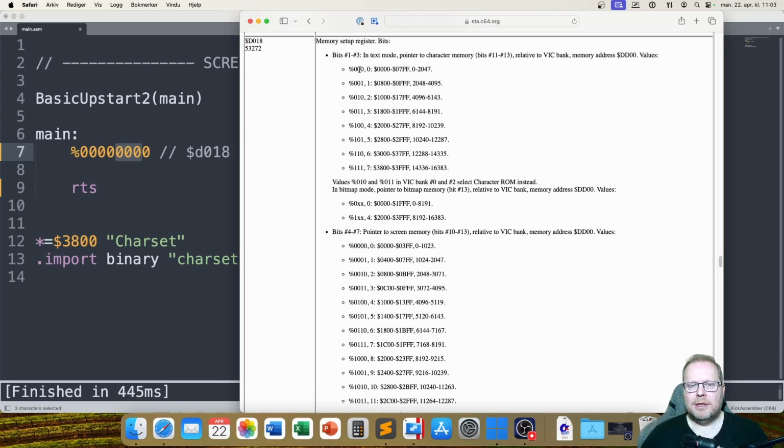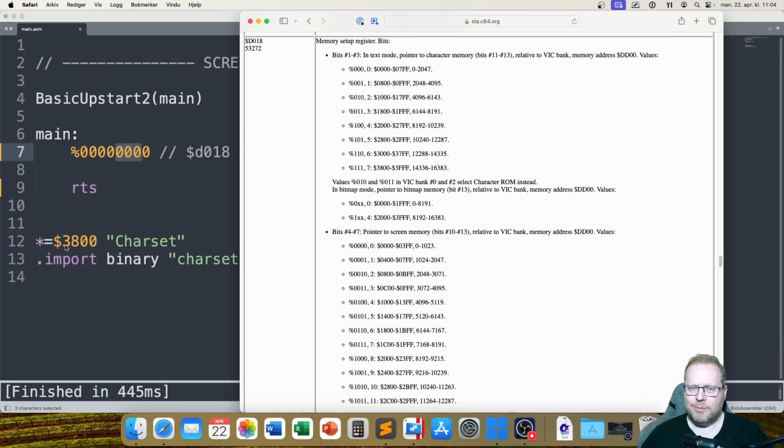Any one of those combinations points to a specific place in memory where the character set is. If you want to use a custom character set, we need to specify it here.